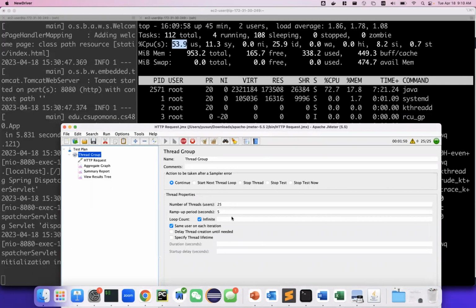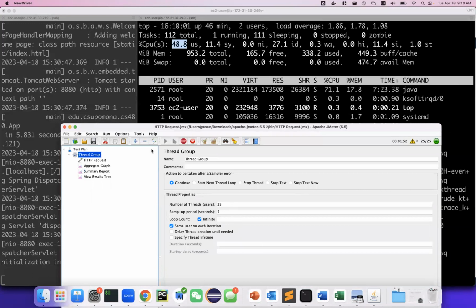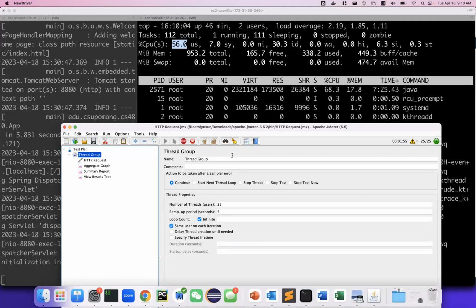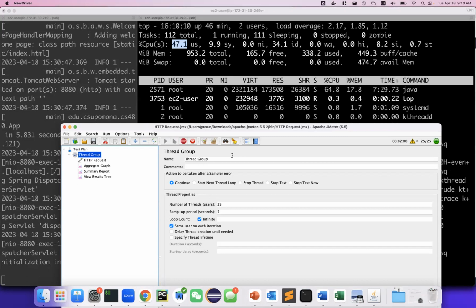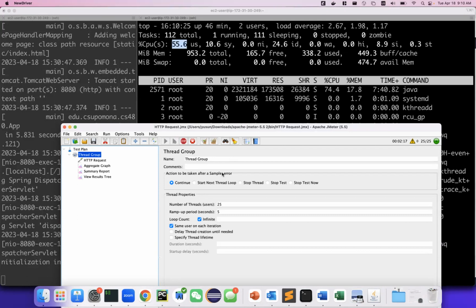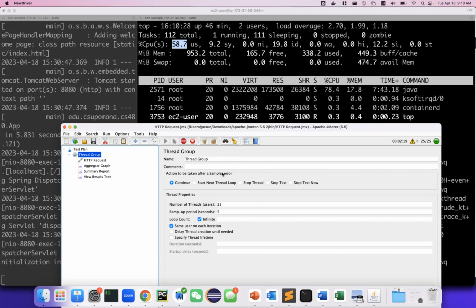So just keep in mind that as you do the test, your test machine also matters. Sometimes you cannot really get to a high limit or high threshold, and it's not because your server or your program is not okay. It's because the machine you use to send the load test should also be very powerful. If your machine cannot generate that many threads, or if your Wi-Fi or internet is not very good, that also affects a lot of things. So the load test has a lot of things involved. You need to look at both sides so you understand where the bottleneck is.